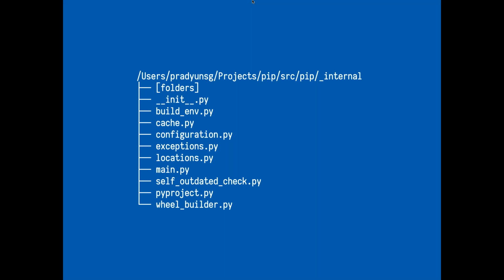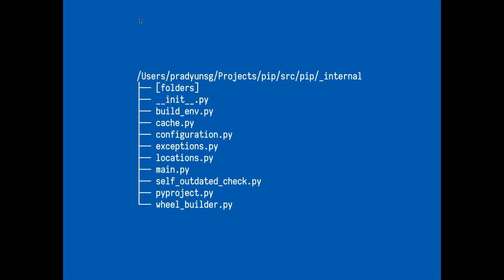wheel_builder is the file containing a lot of the logic for coordinating wheel builds from install requirements, which is why it's not in an operations or a distributions directory, because it's handling a lot of the install requirement and build logic interactions, the higher technical debt stuff. So we haven't actually cleaned that up yet.